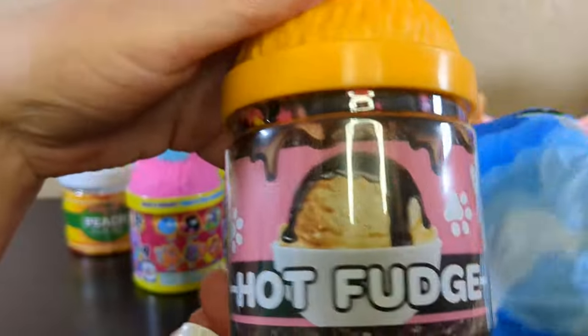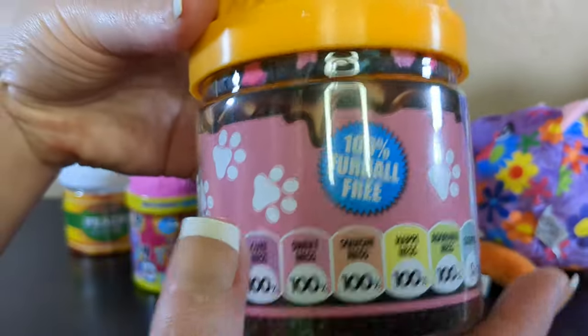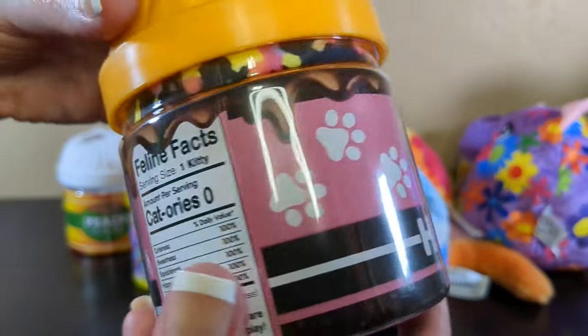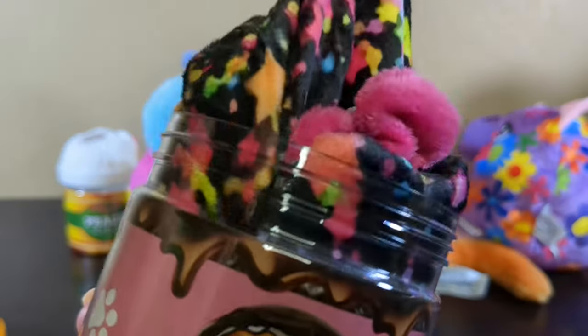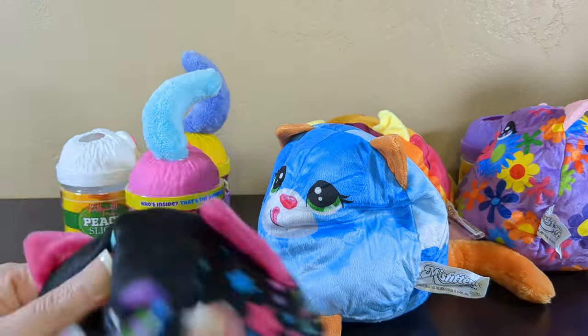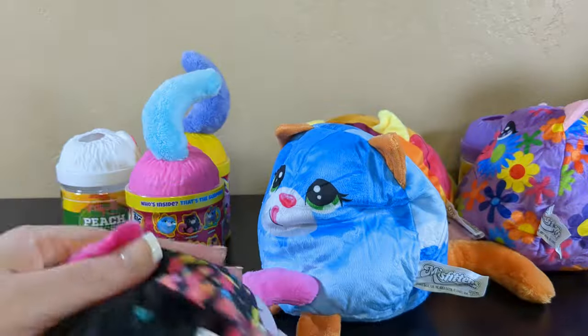Let's look at this hot fudge container instead. Hot fudge. Hot fudge. With paw prints. And all of this information, if you feel like reading it, there it is. Dun, dun, dun, dun. And a cat. Oh, look at you, Midnight. A black kitty covered in colorful stars. You look kind of angry or sleepy.